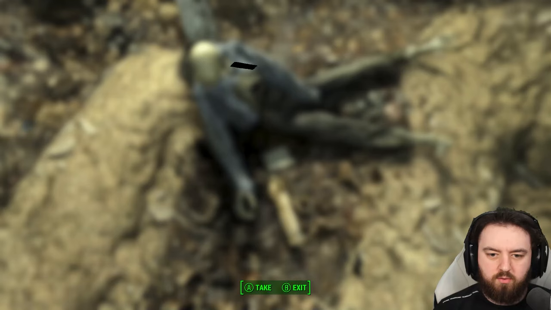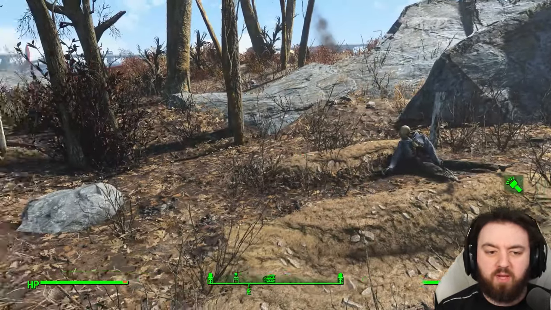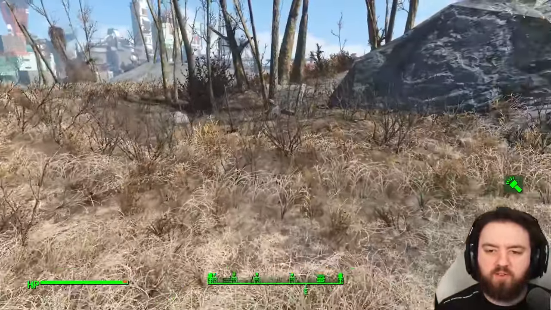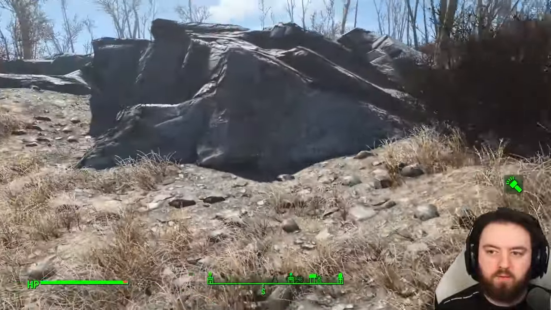Hello, you. Suicide note? We did everything together, Kathy and I. Without her, I just feel empty. I can't go on like this. I can't. Take good care of the boys for me. I have to make a note of that. But unless it's a random encounter. Oh no, wouldn't be, because I found this car but didn't find him. I have to make a note of that.